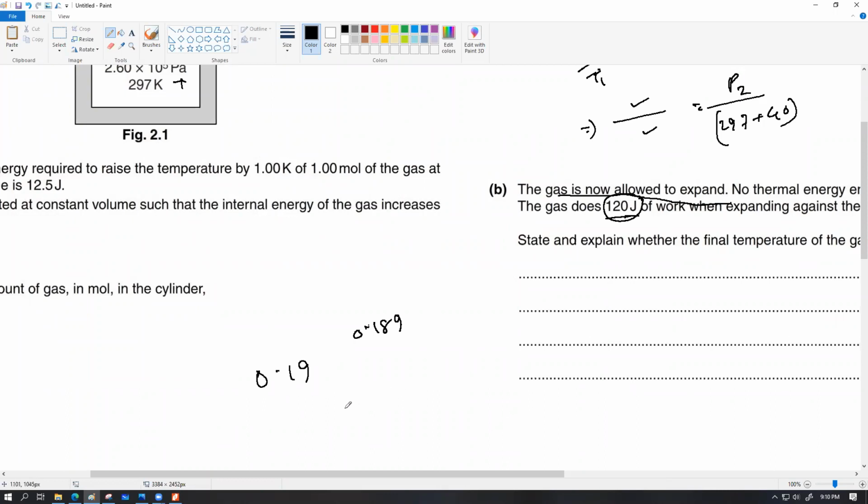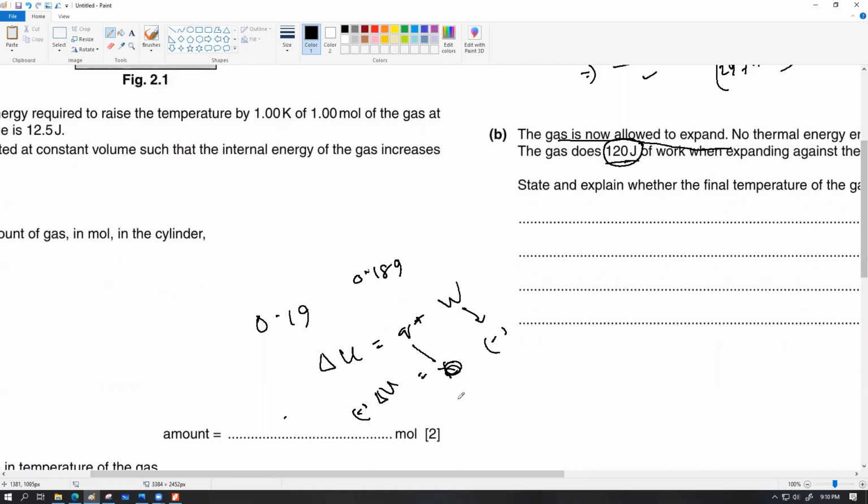Now what is the equation? Our thermodynamic equation is delta U equals Q plus W, right? Sorry, I said it wrong, the ideal gas has both. Here our W was work done on the gas, so when the gas is doing work on the atmosphere, this W is negative. Since we are not adding any further heat, Q is zero, so altogether delta U has to be negative. When delta U is negative, essentially the internal energy is decreasing. That would mean the kinetic energy of the molecules is also decreasing. Kinetic energy decrease means the temperature will drop. Yes sir, now I understand.